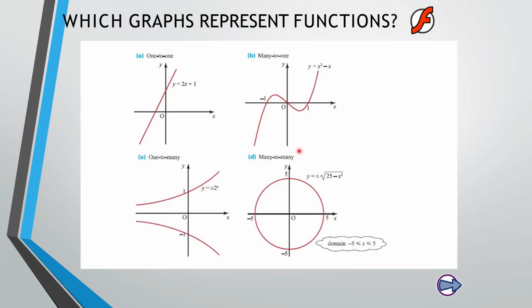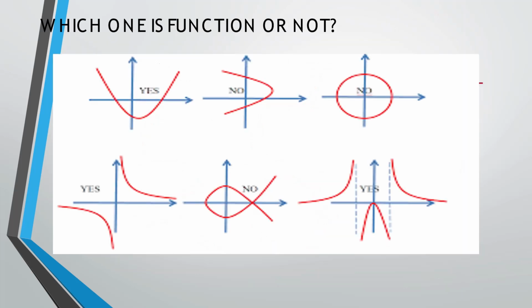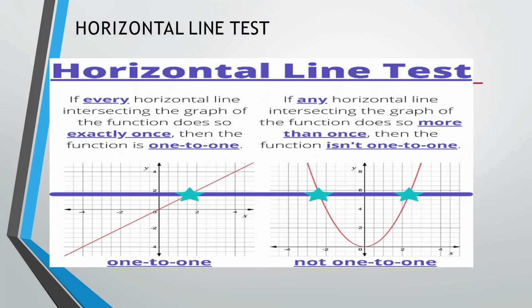Okay, there are some examples of functions and relations that are not functions. Here it is a function because it has one intersection with the vertical line, and here it has two, so the circle is not a function, the circle is a relation. Okay, here is also an illustration example so that you can easily understand.